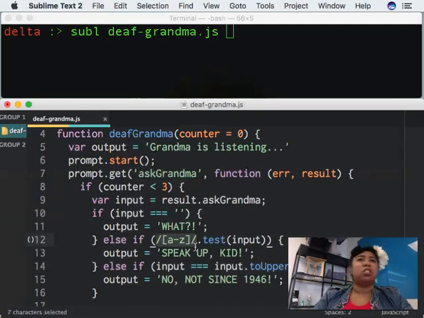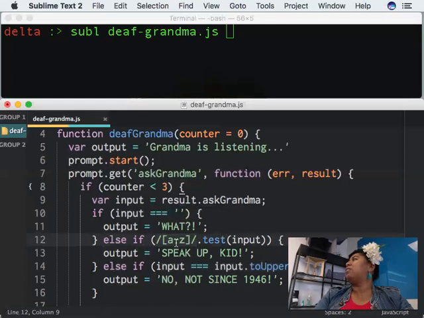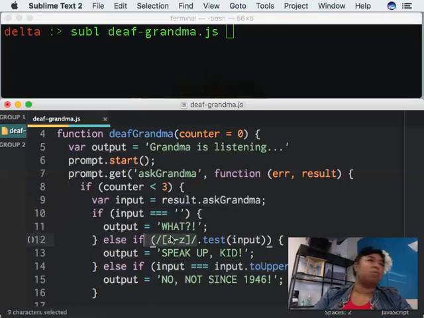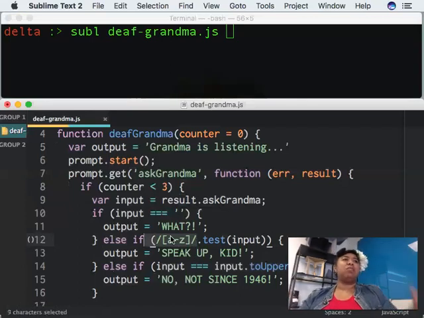Else if above that, this is what's called a regular expression. You'll learn about that later, but the point is that we're evaluating whether the input is tested against this regular expression. It basically means pattern matching. So if anything in the input matches any of the letters A through Z in lowercase.